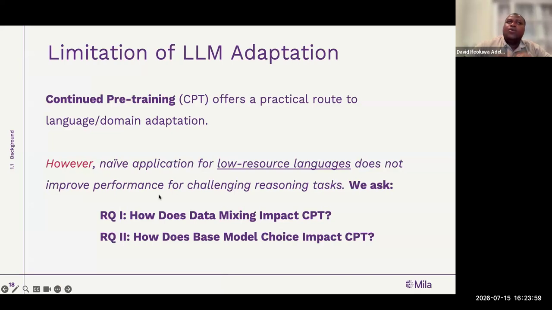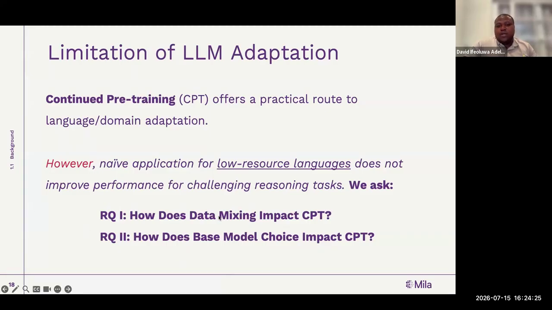But the problem is that the largest improvement was for XNLI, which is a language understanding task. We were not able to improve at all for math reasoning. For example, you move from 3% to 4%, or from 11 to 12. That means just doing continuous pre-training on monolingual data doesn't solve this problem for you.